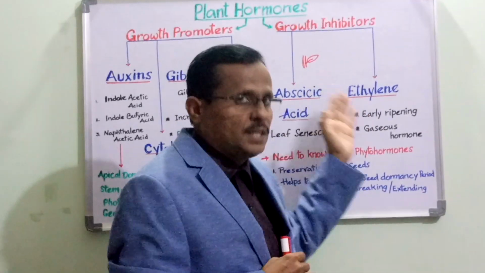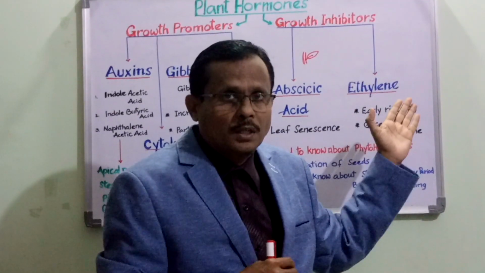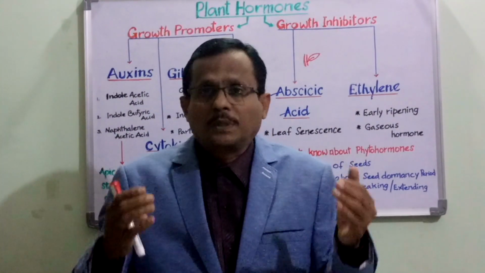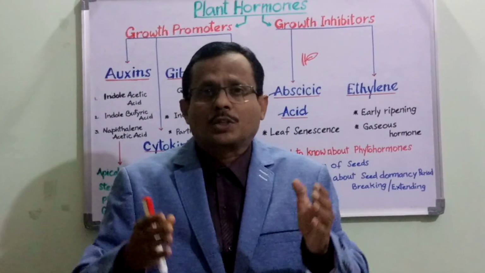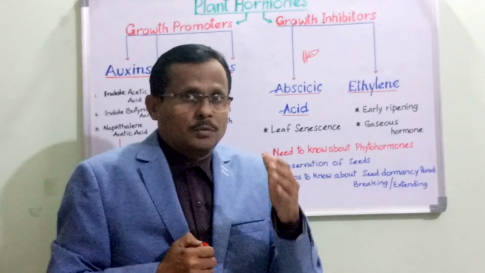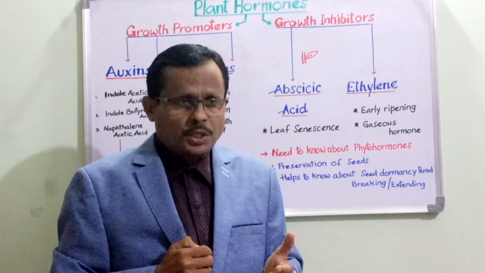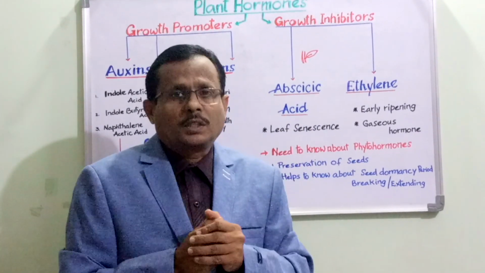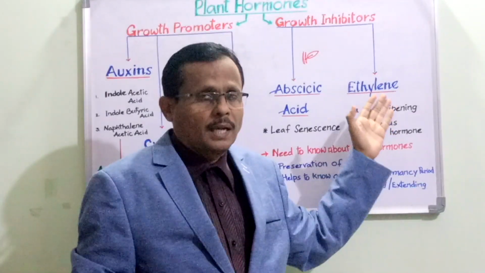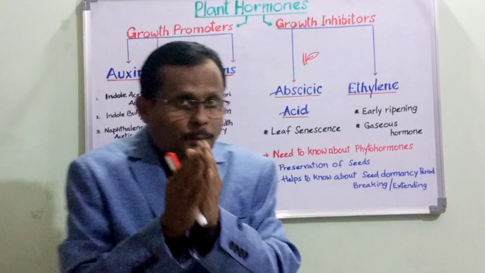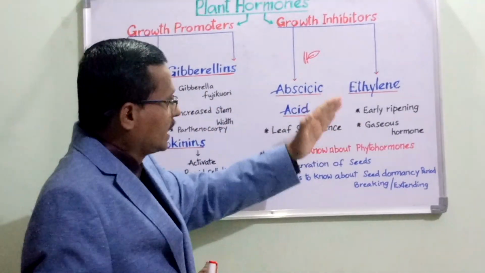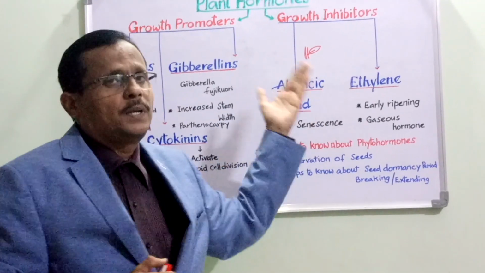This is used extensively in the horticulture field to reap more and more economic profits by the farmers or by the business people who are dealing in horticultural products, maybe the fruits. So according to the financial position of the businessman or the farmer, ethylene is used extensively nowadays, and natural ripening is replaced by the usage of ethylene here. So ethylene is the gaseous hormone causing the ripening in fruits.